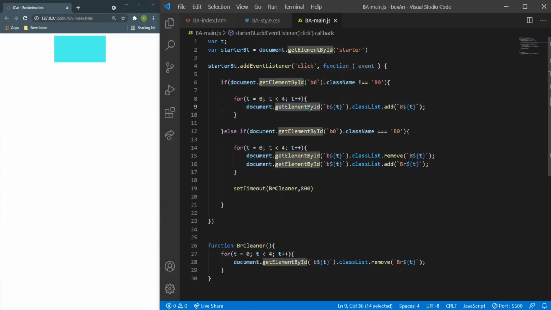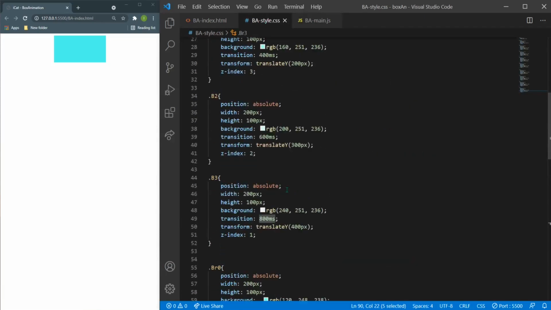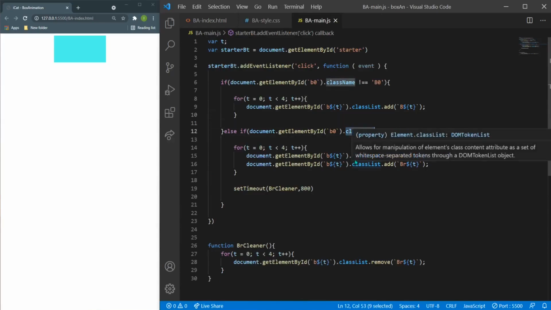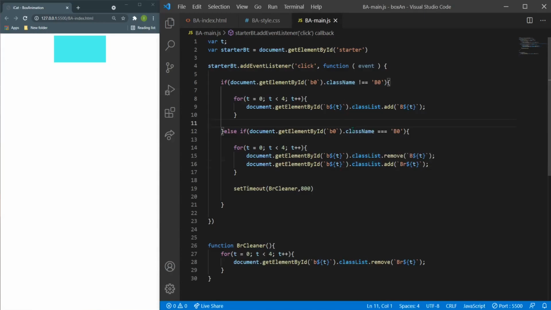document.getElementById. In here you can see this is the t. t starts from 0 and it stops before it reaches 4, at 3. Okay. And it adds a class to, where is it? Yeah, there it is.